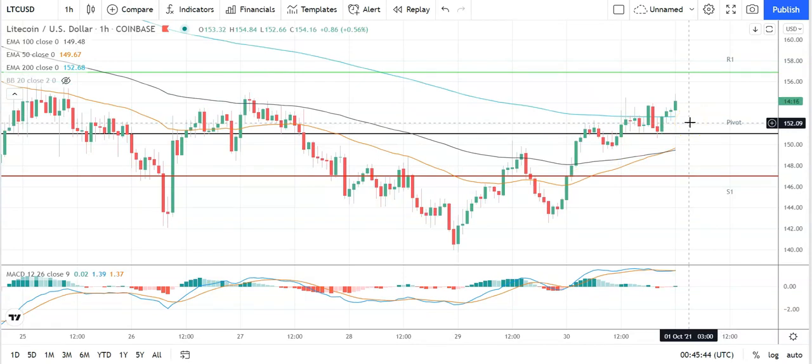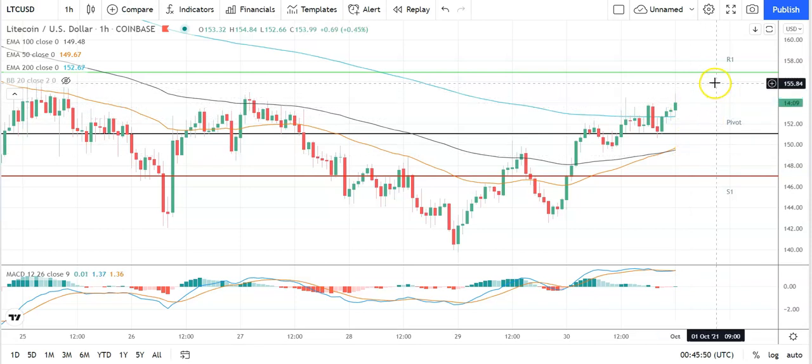Moving across to Litecoin against the US dollar, similar trend, bullish start to the day. Going to need to see Litecoin avoid the pivot at 151 to take a run at the first major resistance level at 157. Support from the broader market will be needed for Litecoin to break out from 155 levels. So barring an extended rally on the day, expect that first major resistance level and resistance at 160 to cap any upside. In the event of a breakout, should see Litecoin target 165 before any pullback.